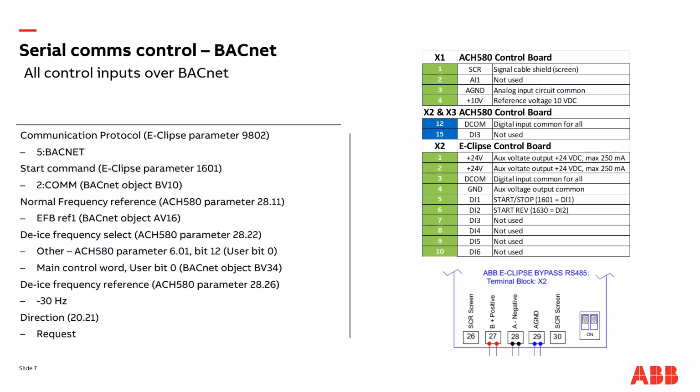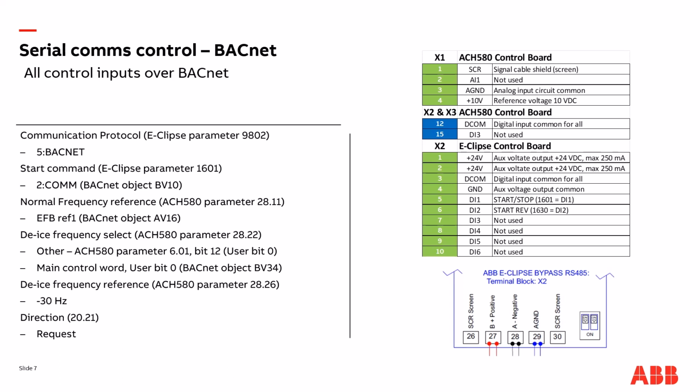Now we'll switch to an example using BACnet. And I'd also like to state at the beginning of this slide that this is not going to be a detailed introduction to BACnet. We have additional technical content which covers that topic in much more detail. Now, most of the setup here is going to be the same as it was with Modbus, with the obvious exception of the protocol selected, which will be BACnet for this example. But the wiring and the other remaining setup will be the same.